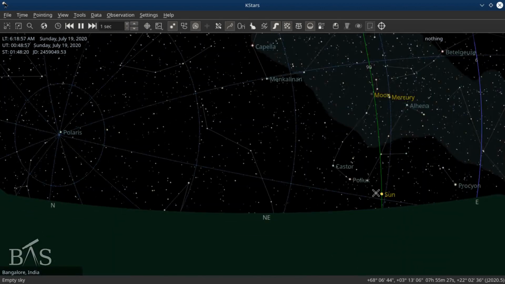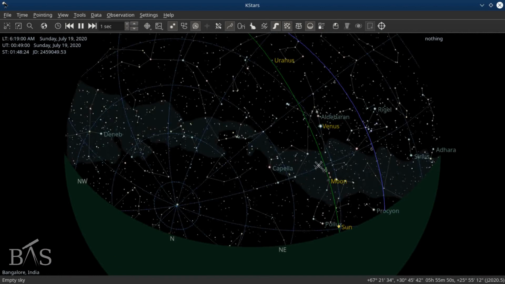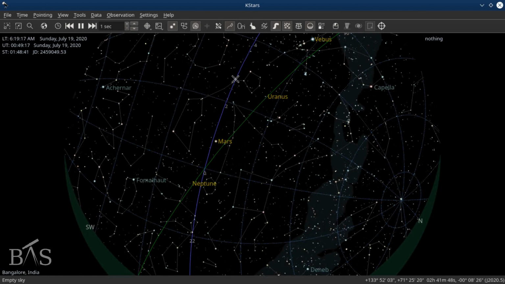Especially the sun is pretty much on that line, and that's because we define the ecliptic based on the Earth's orbit, and the orbits of other planets and the orbit of the moon are roughly in the same plane, because the solar system is roughly planar. So the ecliptic is tilted to the celestial equator at an angle of about 23.5 degrees. That's why they are not coincident, and it intersects at 2 points.